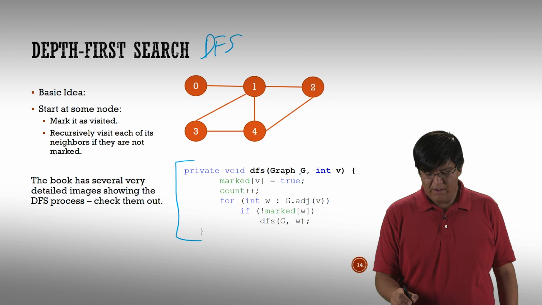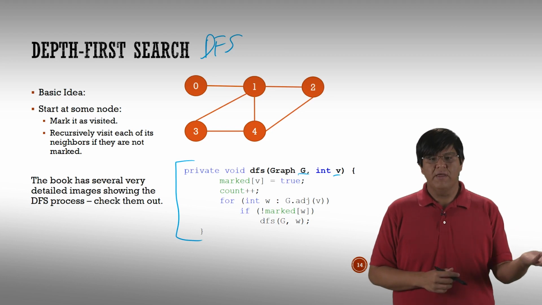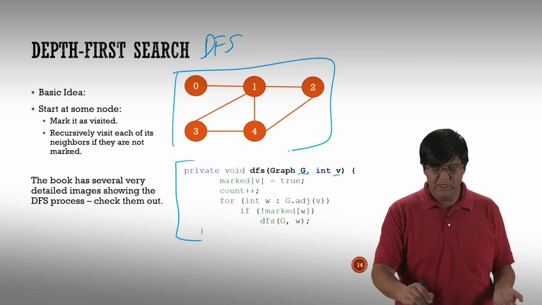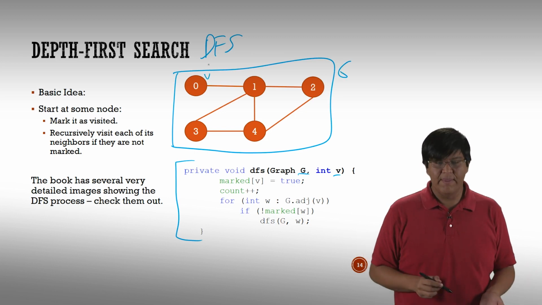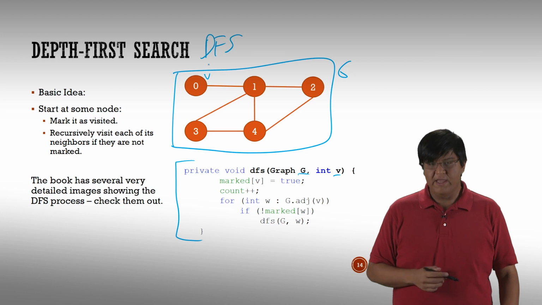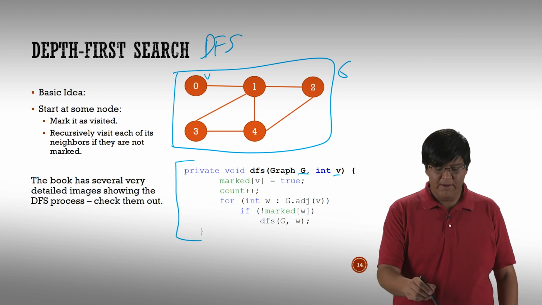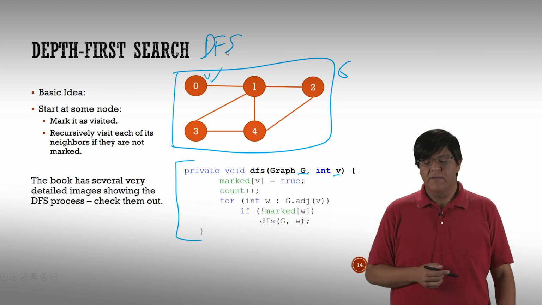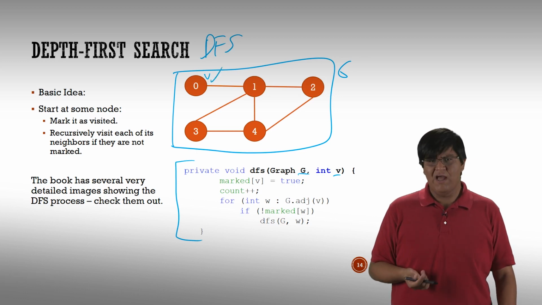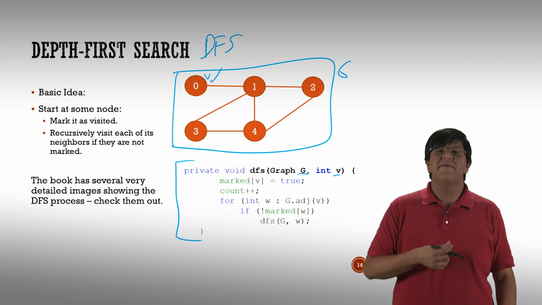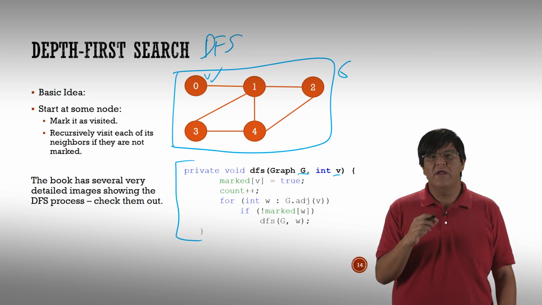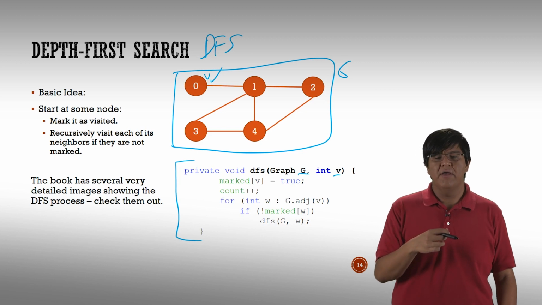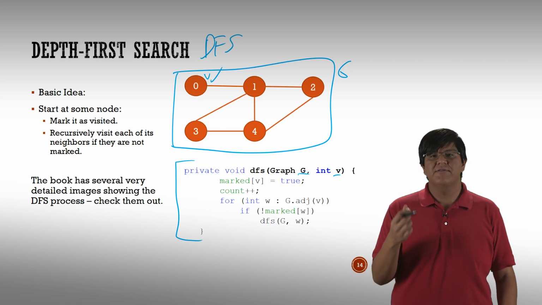So I take in basically two parameters, g and v. What is the graph you're working in? That would be this thing over here. This is basically g. And then I have some node v, so maybe that's v equals 0. That's my graph and my starting position. Mark it as true. Maybe I do a little mark on there. And then I do count plus plus. Count is some variable somewhere, counting how many nodes I've marked. Because remember, that's what I want for my problem. I wanted to return not only whether something is marked, but how many things I counted up as I was going through neighbors.